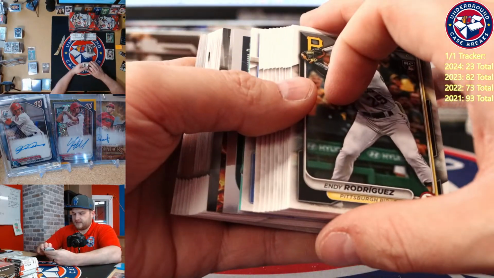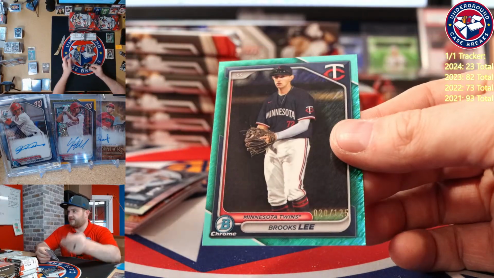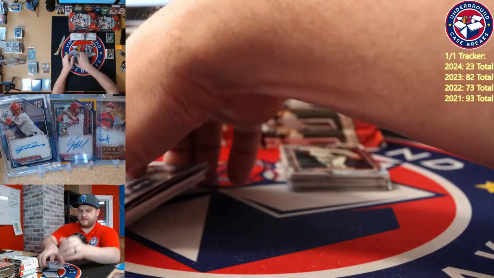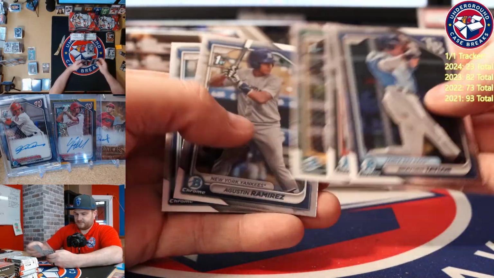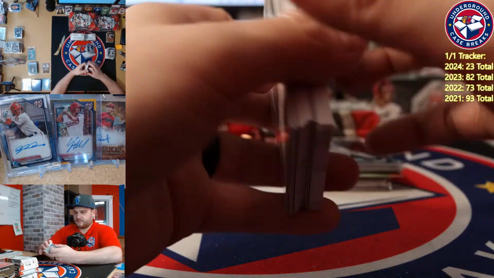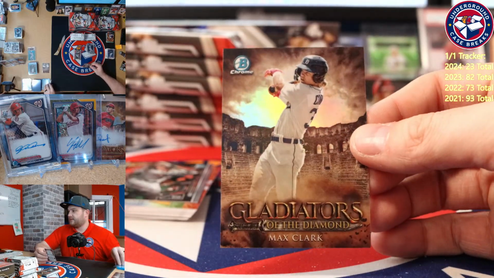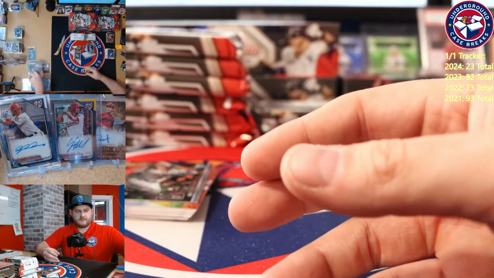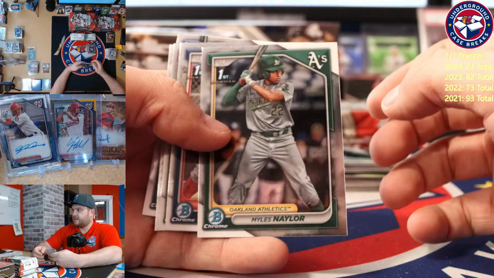That'd be awesome. I just want to pull a super. Feels like it's been forever as far as Bowman goes. Brooks Lee with the Shimmer to 125. Former first rounder for the Twins. Skeens, Dominguez, another Gladiators insert. It's Max Clark for the Tigers. Holiday, Skeens, Miles Naylor.